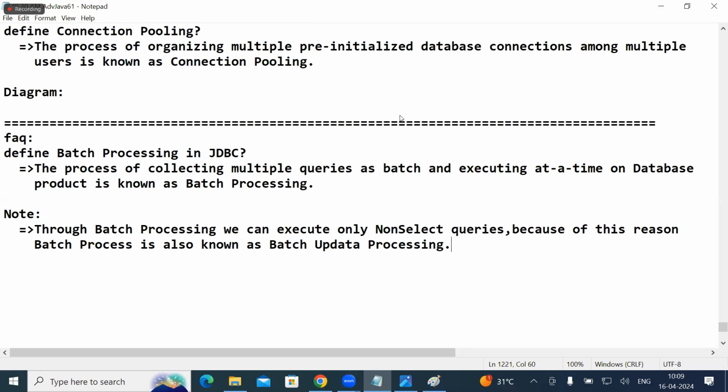Because of this reason, batch processing is also known as batch update processing.